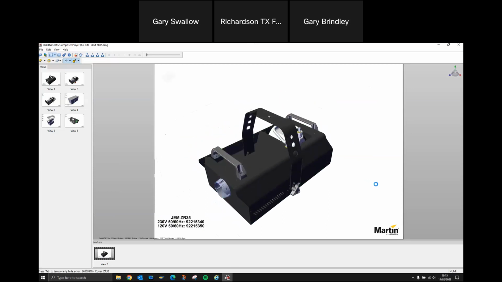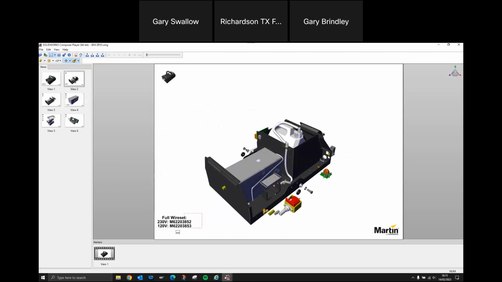So some of them might end up being like this one here. I simply have information at the bottom here which says full wire set. So I'm not showing you the wires in the model because they weren't in the model, but that's the information I can give you, so I'm putting it there. Depending on when they were made determined what information we had available at the time. If it's in the model, then hopefully I can give you the part number within the model. If it's not in the model, I will try and give you some information still within this file, but no visual representation of where these wires go.